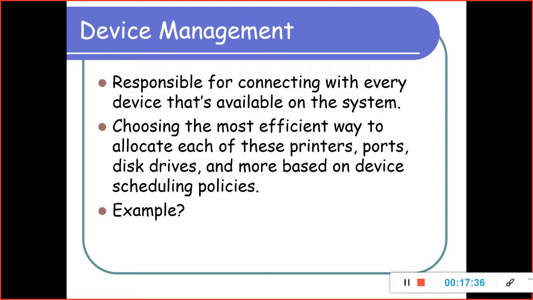So device management, again, is like your Device Manager. If you're in Windows, you can right-click My Computer, click Properties, and on the top left you have Device Manager. If a device is not installed properly, you can see a yellow sign on its icon. So basically, device management is responsible for connecting with every device available on the system, choosing the most efficient way to allocate each of them, like printers, disk drives, and more, based on device scheduling policies. Basically it handles all the device components that make up a system, like printers, your drive, your RAM, and all the others. For example, just look at your Device Manager.